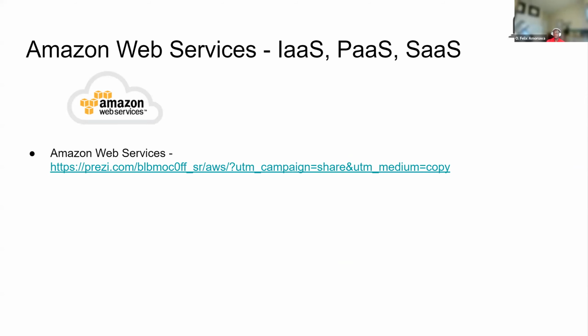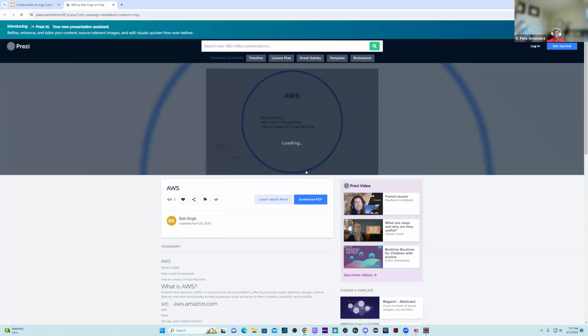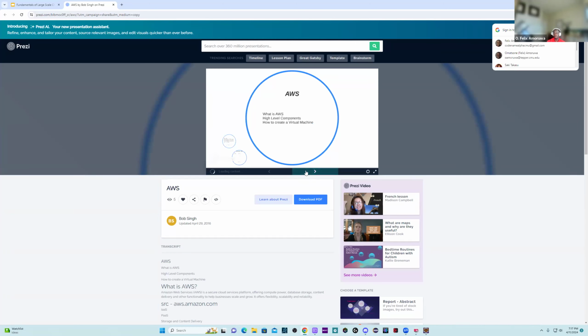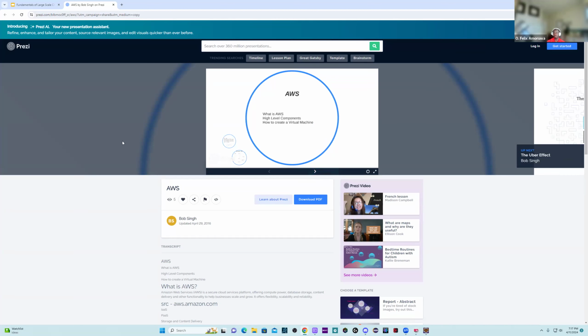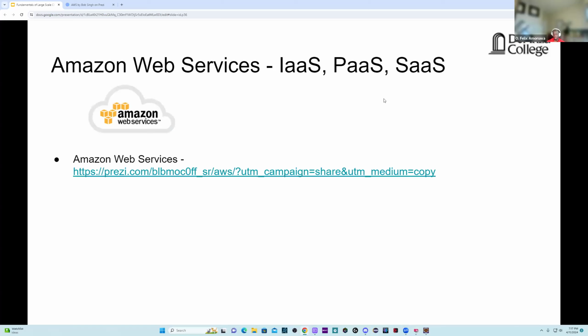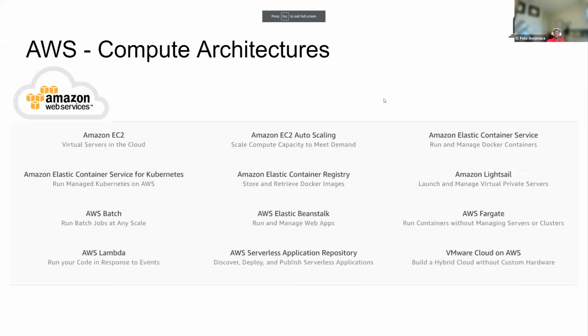We've already gone to the website, so I won't go to it again. I believe this, let's go to this link here. Okay, so this is a slide deck that talks a little bit more about the high-level components of AWS. So I'll share this slide for us to have access to as a group. For example, if we clicked into compute, you can see the different layers within compute that were offered at the time. This has likely been extended to include additional compute products that are offered by Amazon Web Services today. Some of the naming may have changed.